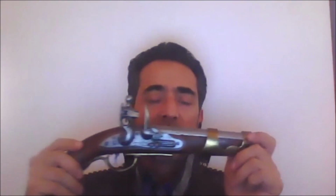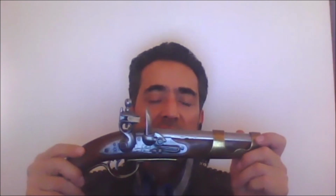Most of these weapons, students, were used for personal defense, but unfortunately, because they were so unreliable, they would have a very heavy butt end. If you see this one, this is a butt end covered with a bronze plate, students, that was used mostly for a club. Unfortunately, you read about these primary sources where most of the time, maybe you'd get a shot off, you would take so long to reload, by that time they'd be on top of you, and then you start swinging it and try to save your life, okay? The small flintlock pistol, about circa 1801.